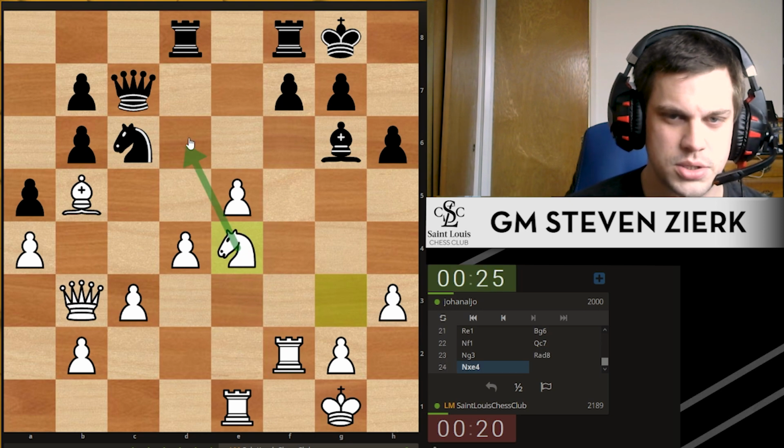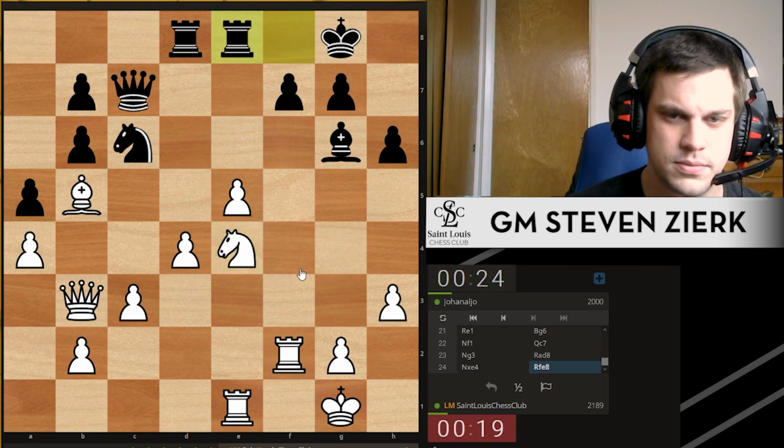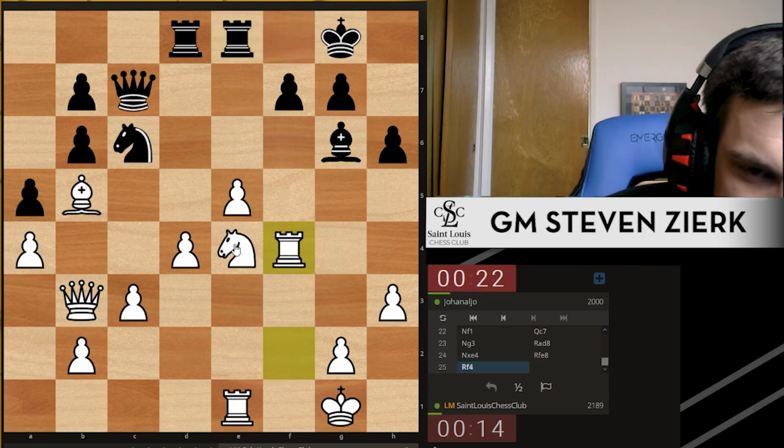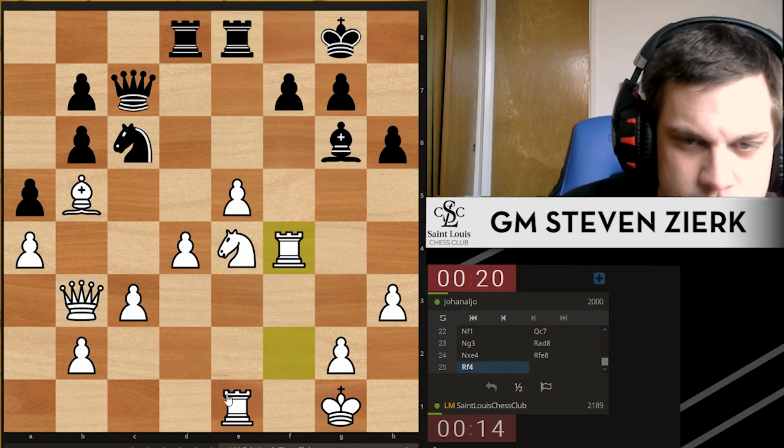And thanks to these pawns, we have this very nice d6 square. But this would be a sad tactic to fall for. All right, gotta watch the clock. 1 second.